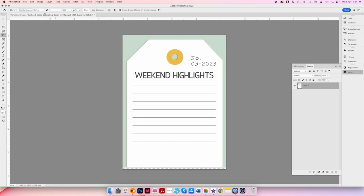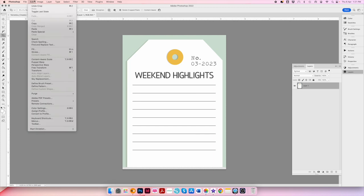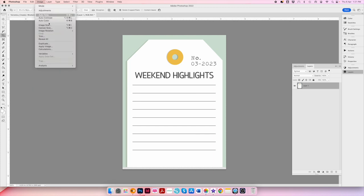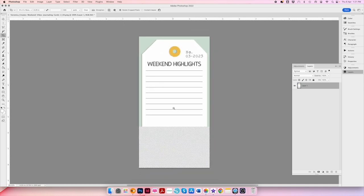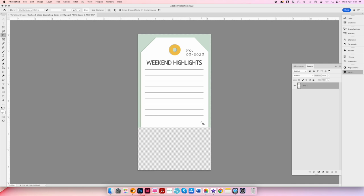Now I want to adjust the canvas size. I usually do this just with shortcuts. So canvas size, I want it to go from the top to the bottom, and I want the height to be 8 1/4 inches. So this is the size of my traveler's notebook page.